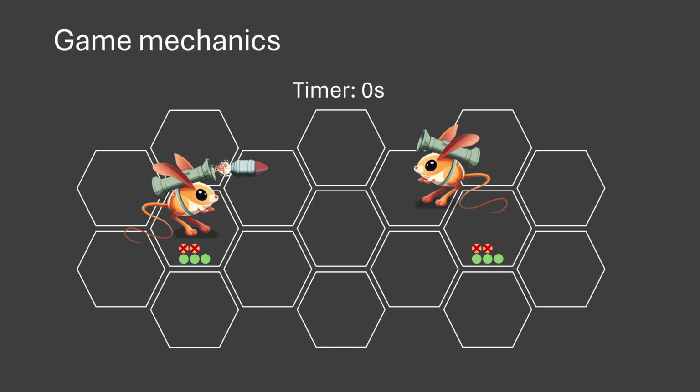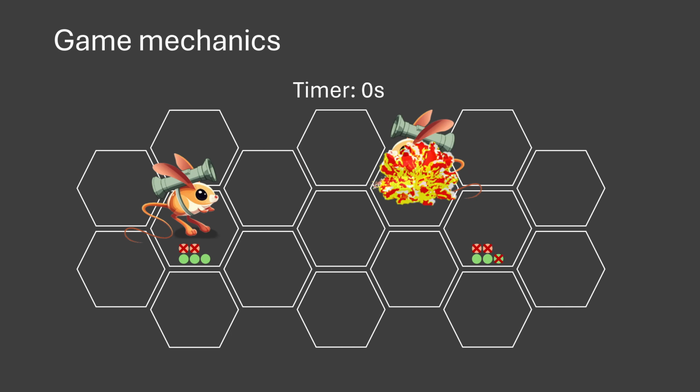Like this, for example. A move is made, the rocket is shot, and as you can see, when the rocket hits, the player loses 1 health point. The goal of the game is, of course, to not get hit, to see if you can avoid the rockets while predicting the cells where the opponent will move and targeting them with your rockets.